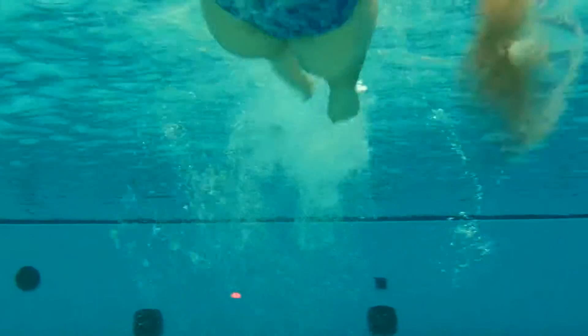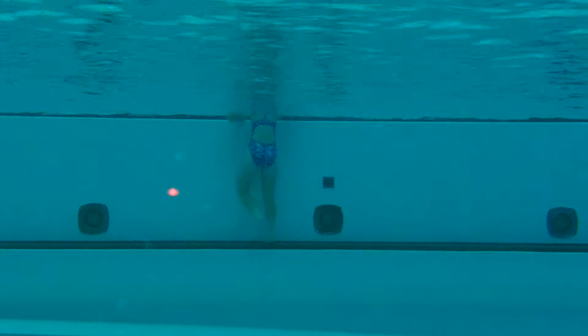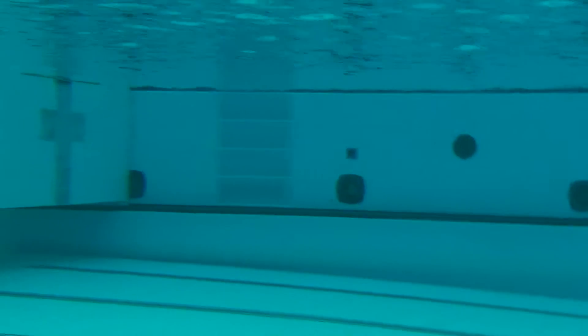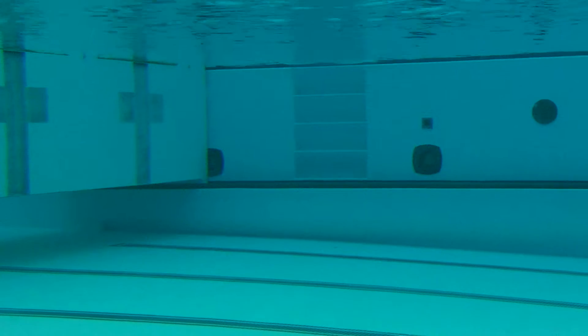Hands going in in front of the shoulders. That left hand — I'd like to see you get more elbow bend earlier. So when the hand goes in the water, think about reaching forward, and the palm is pitching or facing out a little bit. What I want you to do is point the palm towards the bottom, keep the pressure against the palm and bend the elbow. Bend the elbow so the elbow will be out in front of you a little longer. The goal is to make from your fingertips to your elbow a pulling surface. Right now you're pressing down with the whole arm. We want to get from the elbow to the fingertips more vertical earlier.